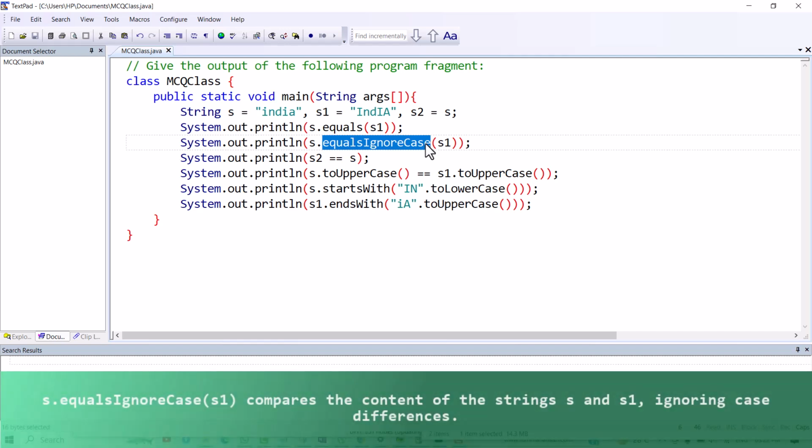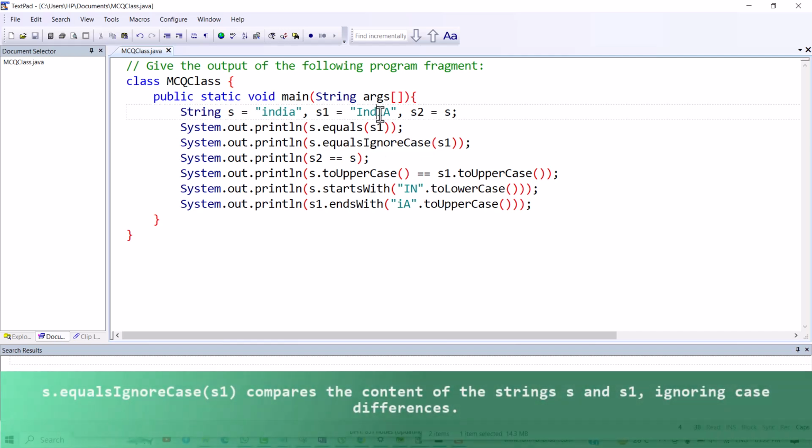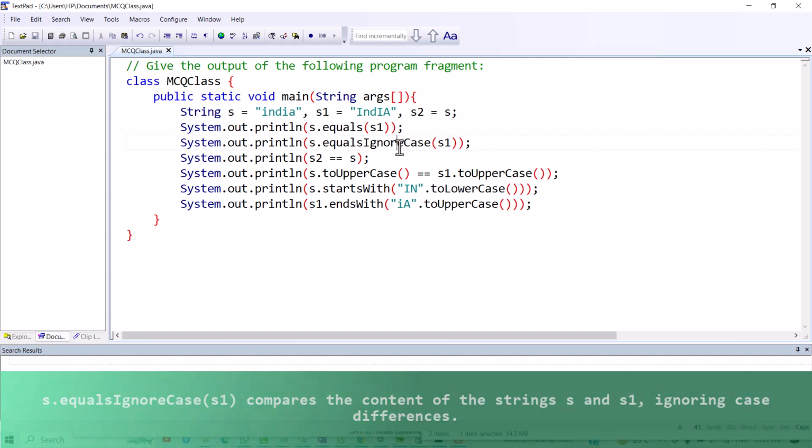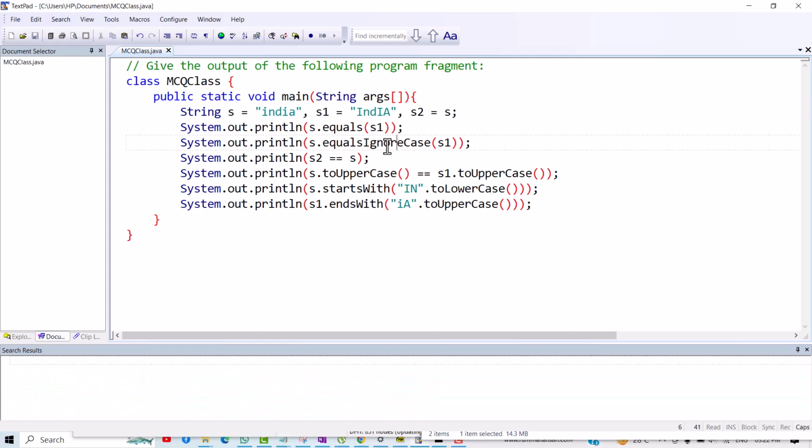So you can see that the case is different, but it will give you the output true, because the content is considered the same when the case is ignored. So this particular statement will give you the true value.